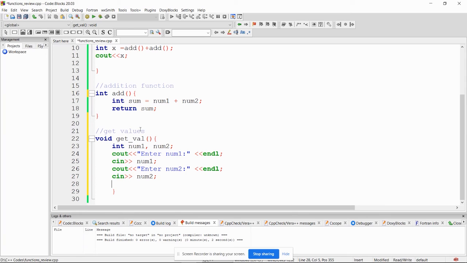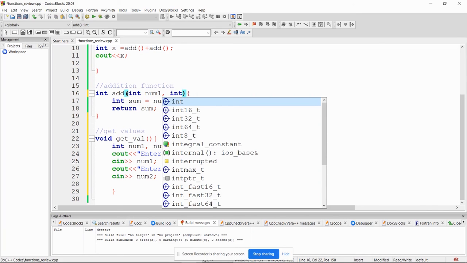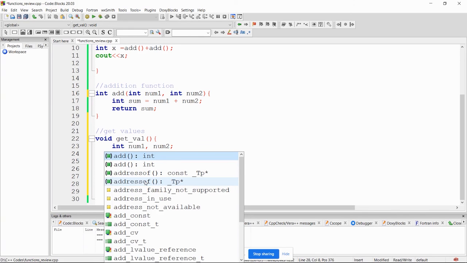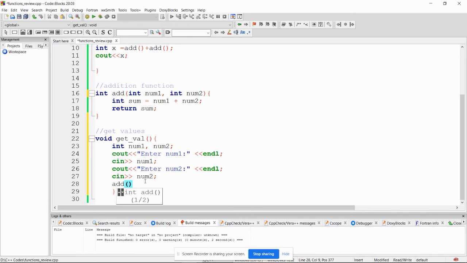All right, so this addition function right here will receive the value of num1 and num2. So for that to work, you simply need to create something that we call the parameters list. Okay, so here I'm gonna write int num1 and int num2. The values of num1 and num2 will be in the arguments list, which is inside our function call. So here I'm gonna call addition, and I'm gonna add my arguments list for the values that we are going to pass into the function.